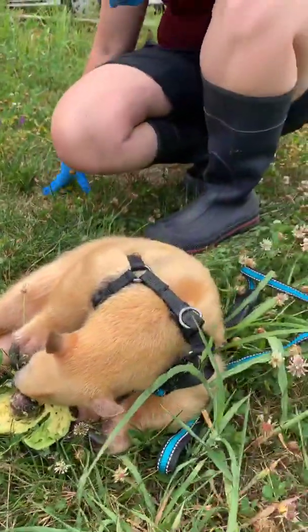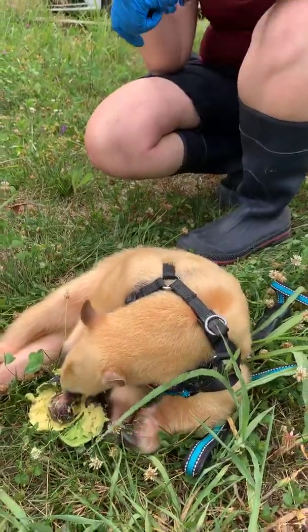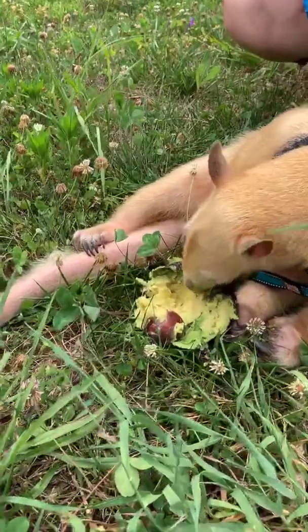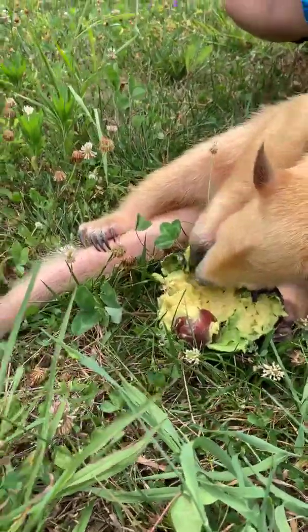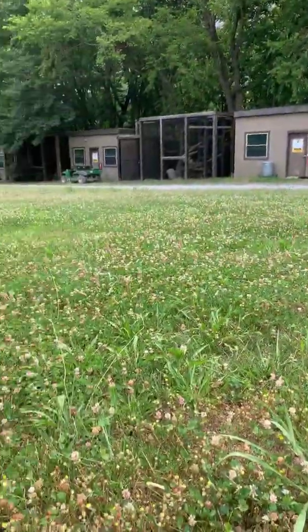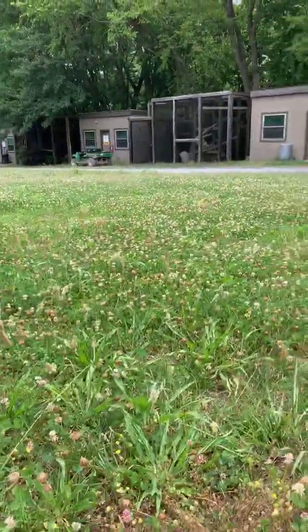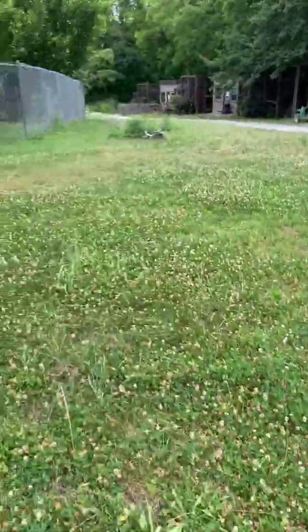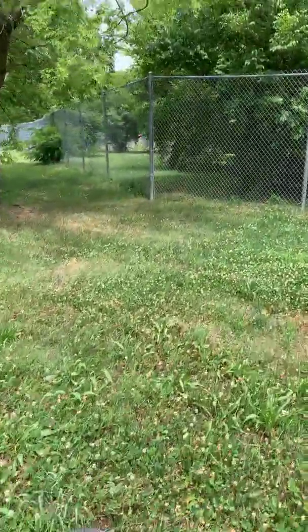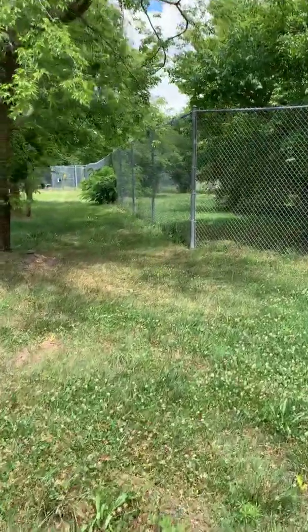How old is your pup at this point? I did the math. 3.5 months old. If mom brings him back, he's actually walking in this direction. I don't know, Kelsey, if you want to try to get a look at him. We'll go over there. Plot twist. Okay, mobilize. We'll go give everyone a good look here at our mom and pup.